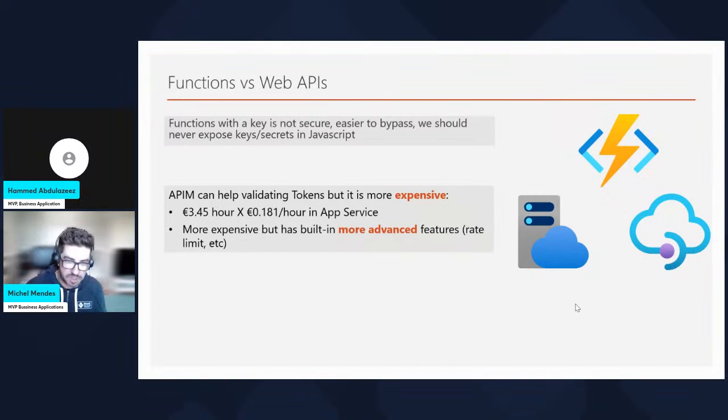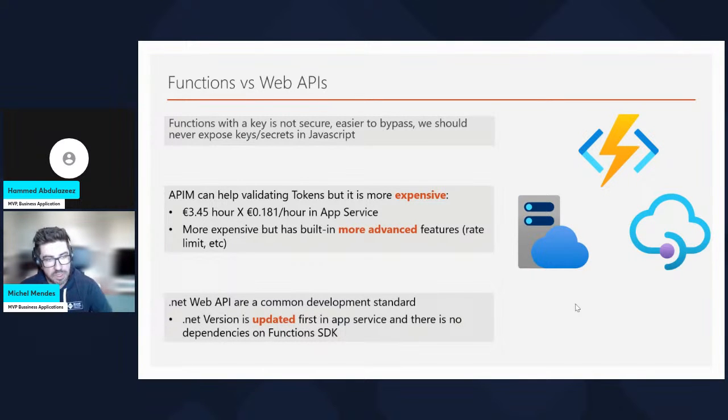But as it is more expensive, it's going to have more advanced features, such as you can limit how many calls you make with a specific token per time or things like that. So you can easily enable one token to be used one time, or the same user to call the same endpoint only two times a minute, or things like that. It's really straightforward to implement, but it is more expensive.